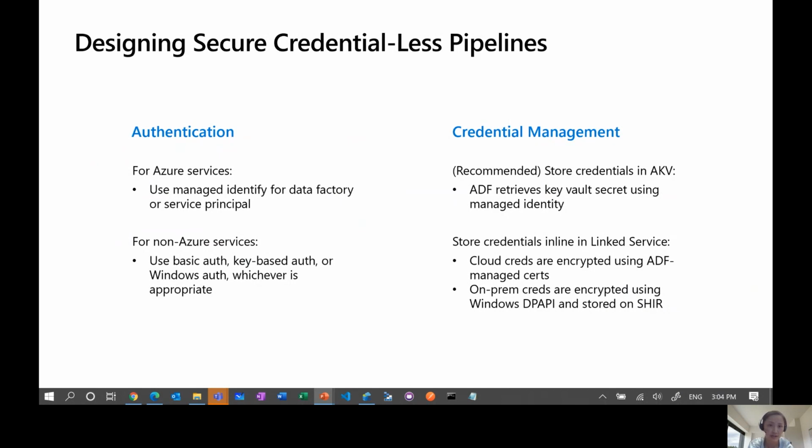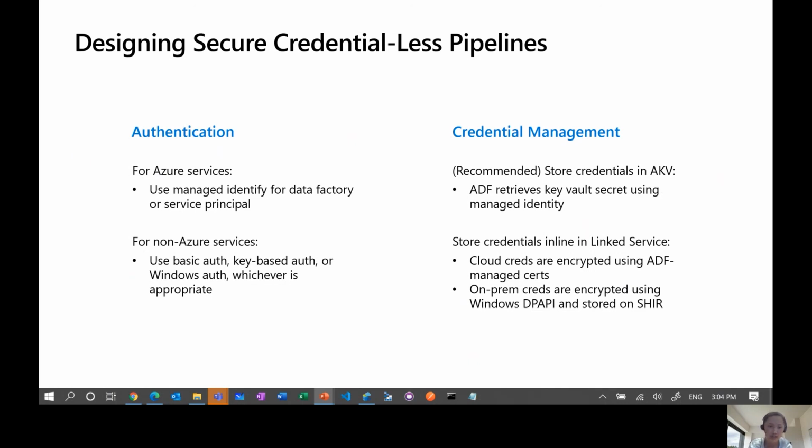Here's some additional advice on how you can design secure and credential-less pipelines. So first one on authentication. Our suggestion is for Azure services that support AAD-based authentication, you should use managed identity or service principal for authentication.